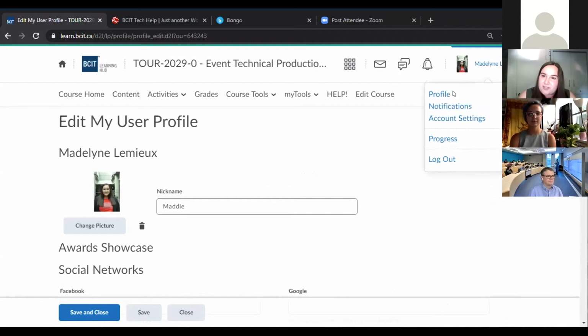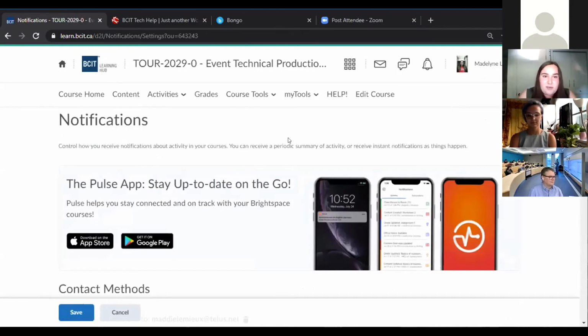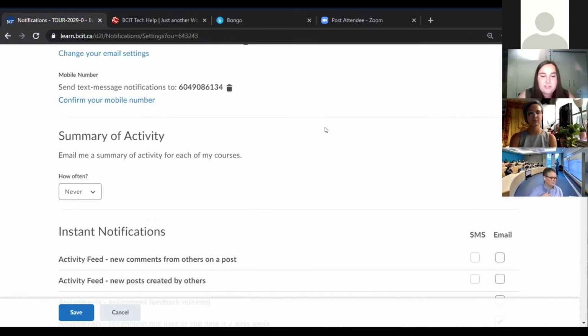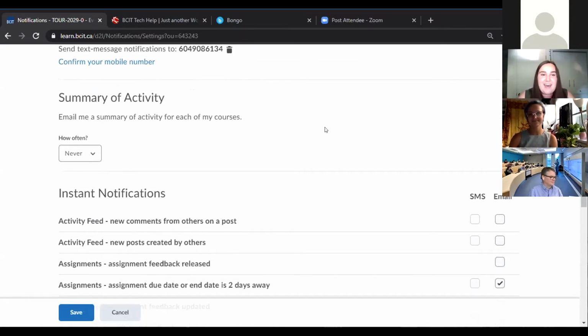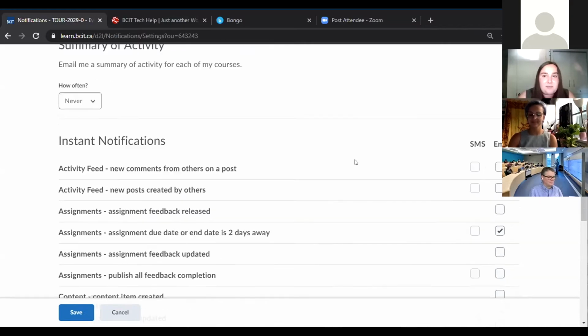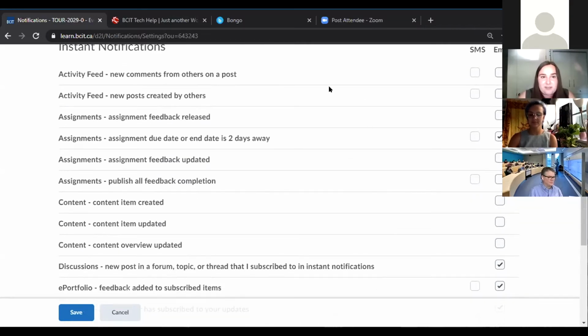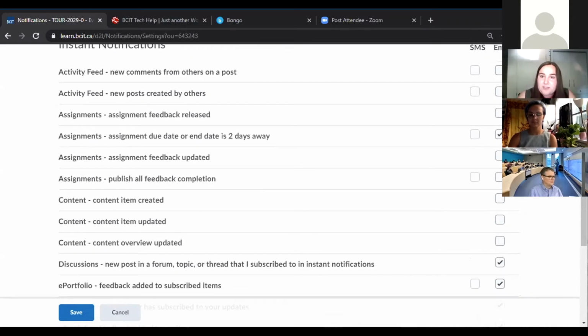Also under here, we have our notifications. Every time your teachers upload something, automatically, if you don't change the notifications, you will get a notification for everything sent to your email or text. With this, you are able to choose what it is that you receive. If I move this over, we are able to see the ones that I chose to have.